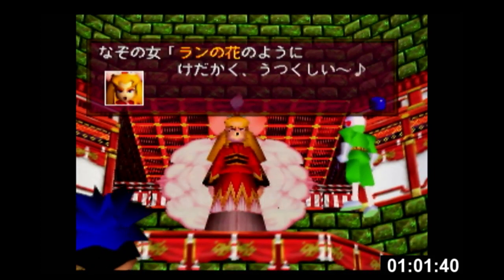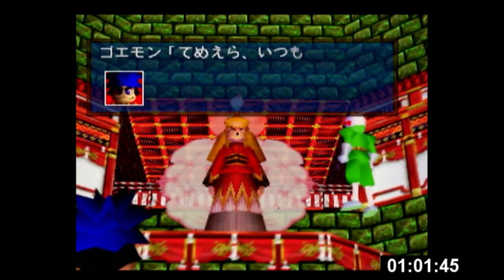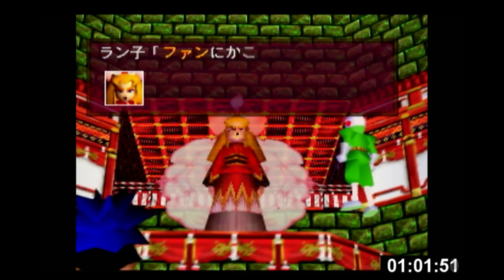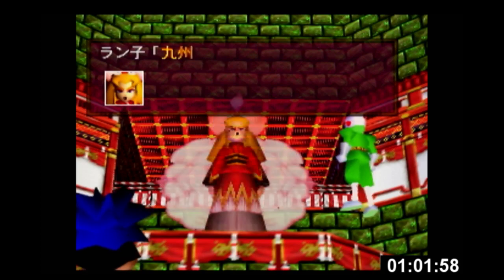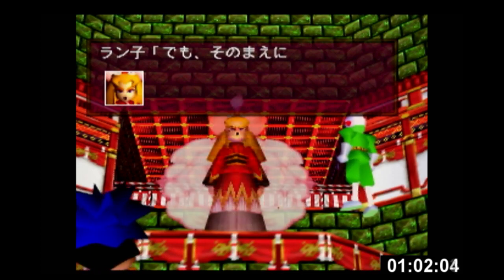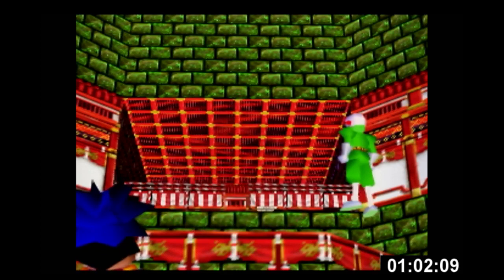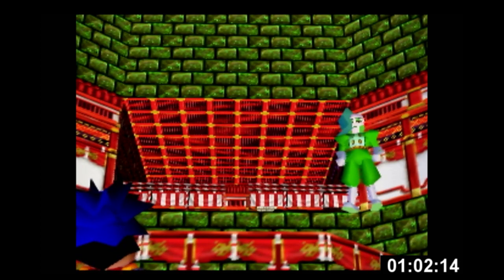So this is Kitty Lily. She's partner to Spring Breeze Dancin'. She also wants to be a famous actress, wants everyone to watch her perform and whatnot. Goemon and crew aren't going to let that happen. Ha ha ha ha. And then she's gone. It's just a hologram. And then he just flies off.